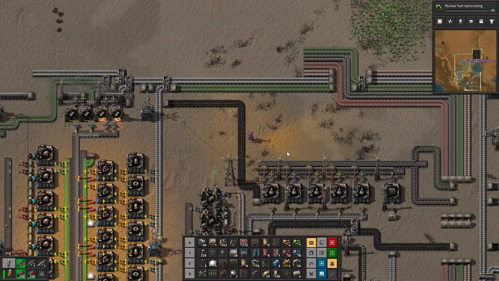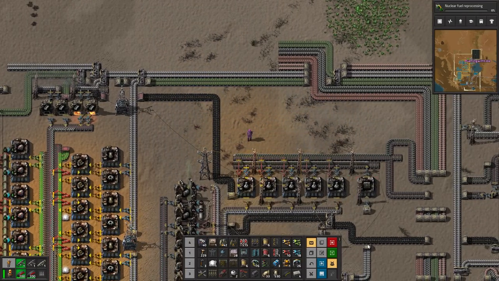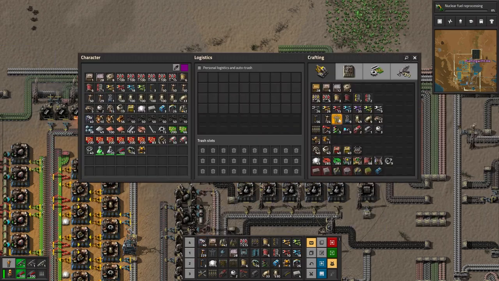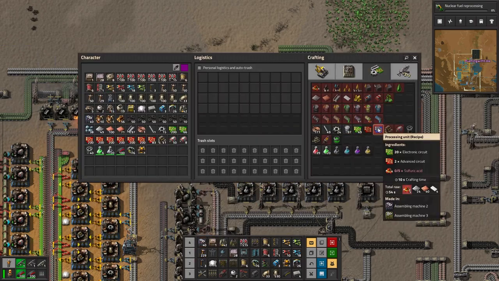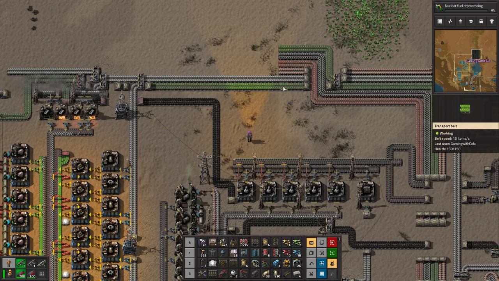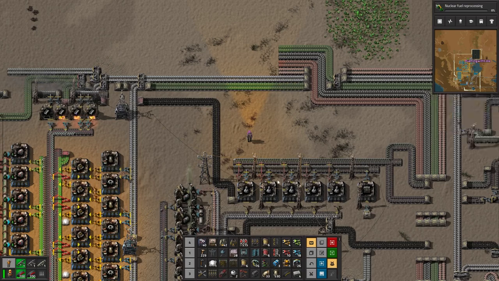All right, we are back. I made a little machine maker down there. I now have 40 of them. So what we're going to do, we were going to do these here, these ones here. So they need sulfuric acid, they need two advanced chips and 20. Oh, that's a lot of green chips, 20 electronic circuits.